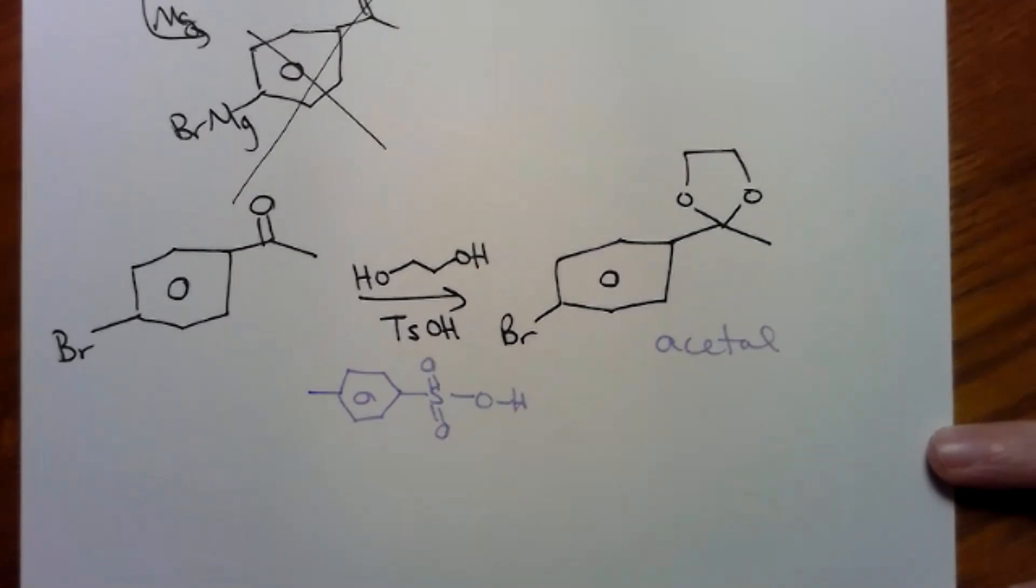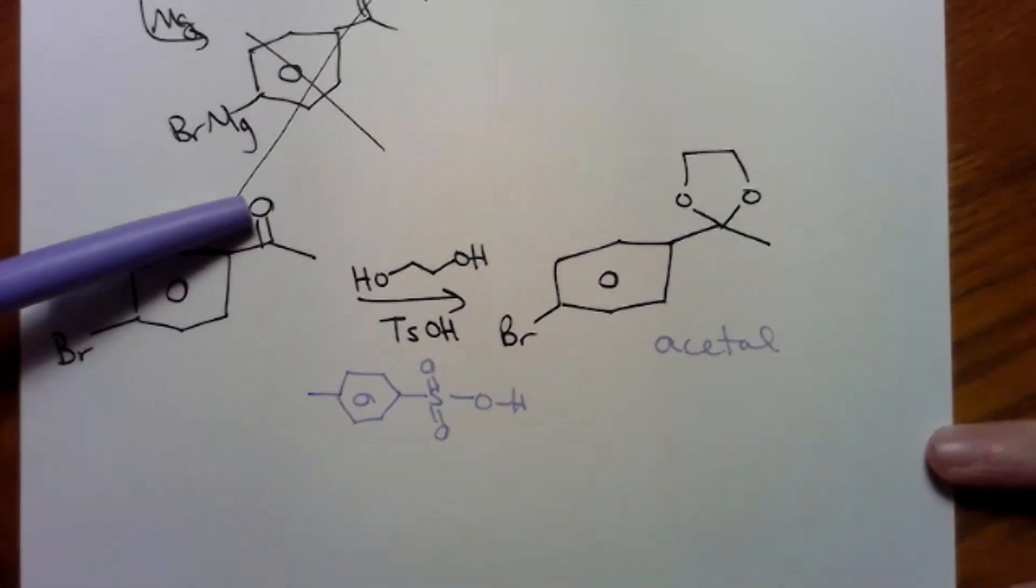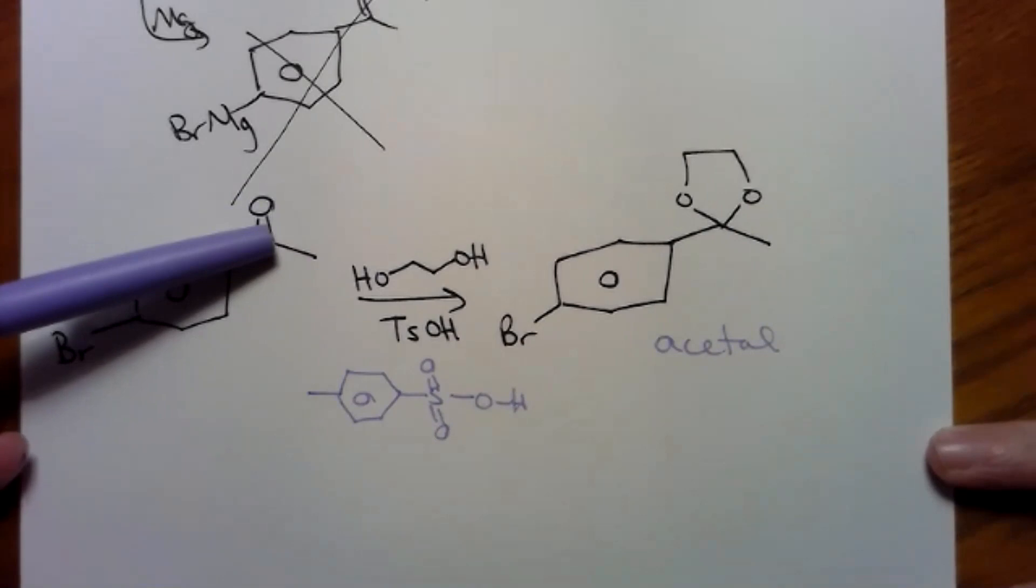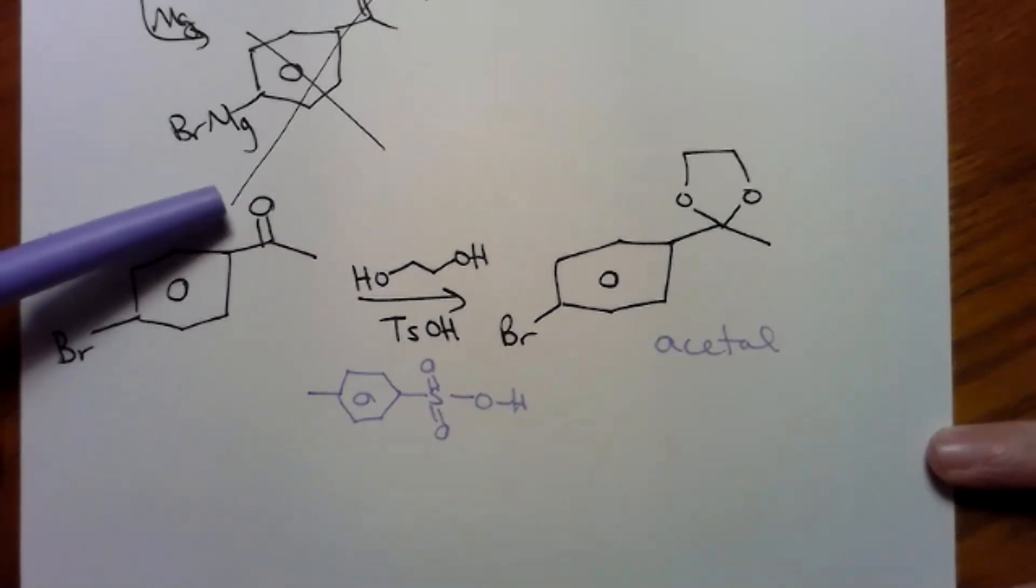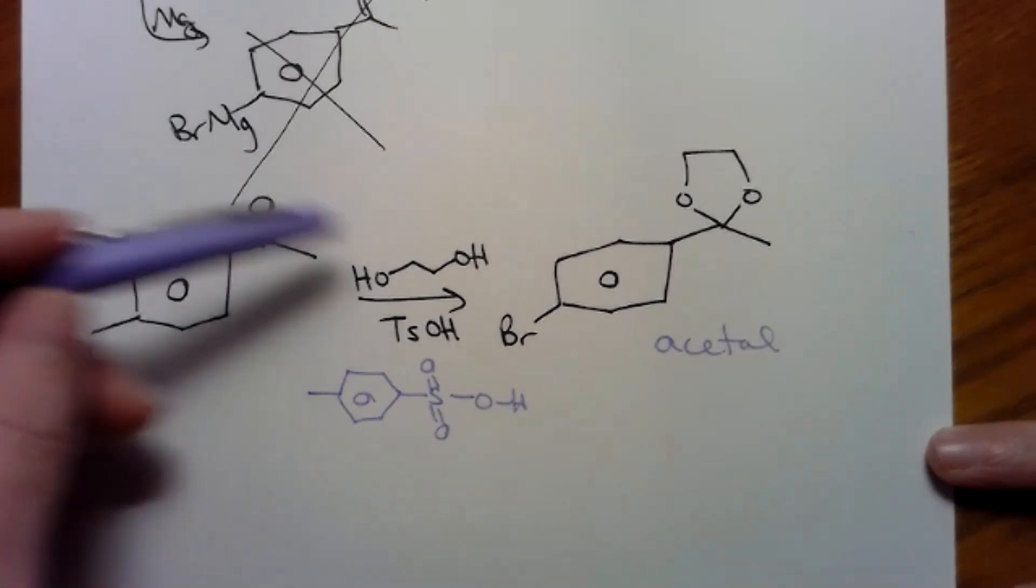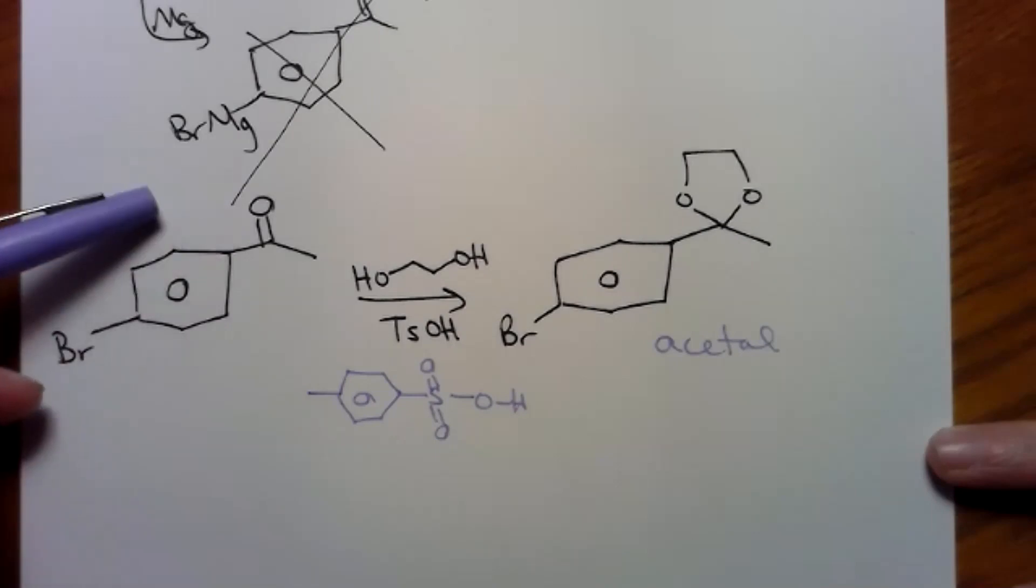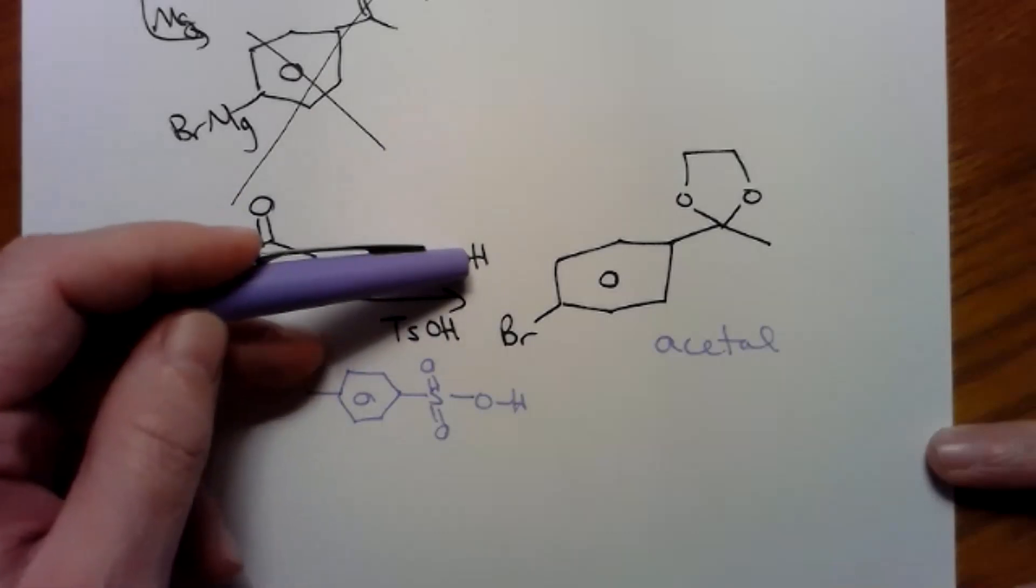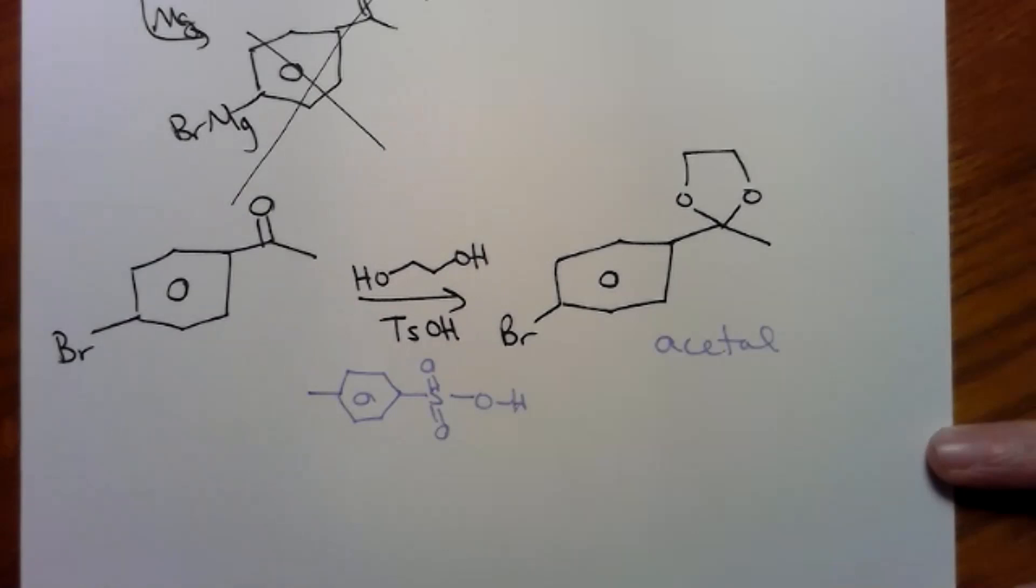So you can add an acid, and I chose to add a diol so that I could make an acetal that was a cyclic acetal, so that I could show you what a cyclic acetal looks like. I'm not going to draw the whole mechanism, but I will briefly talk through it now. Protonate the carbonyl oxygen. Attack the carbonyl carbon. Exchange protons to get a neutral hemiacetal intermediate. Protonate the OH that remains on your, what was your O carbonyl oxygen. Protonate your O to make it a water. Let it leave. Fold down and let it leave. And then O that's dangling nearby attacks your carbonyl carbon. Fold it up. Deprotonate. Ta-da! Here's your acetal product. If you didn't follow along, maybe we can draw it together, but just not now.